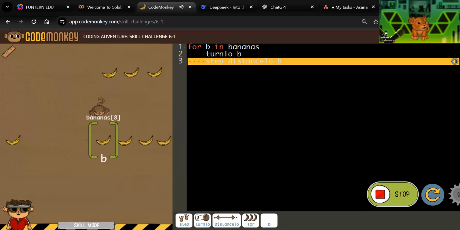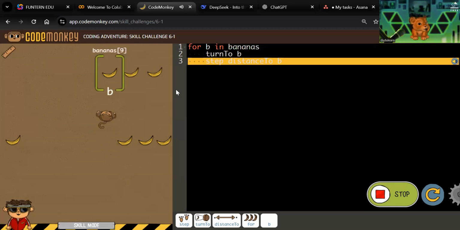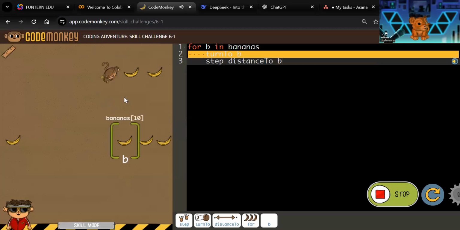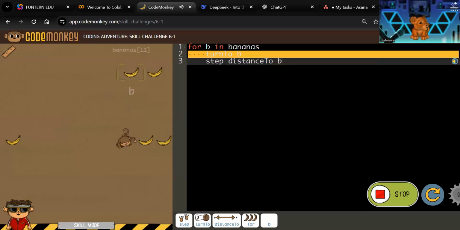That's the beauty of the for loop, an iteration. You just use three lines of code, and then you can complete many different steps. Imagine the monkey is a robot. That's how you can program a robot to continuously do some work.